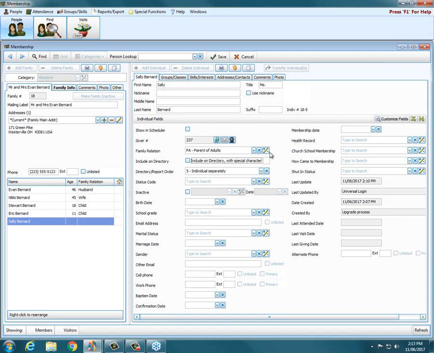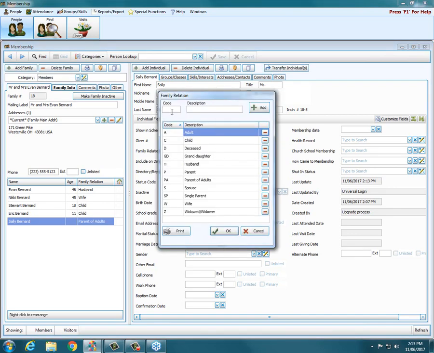So I'll go ahead and assign that to her. The other button that you'll see over here, by the way, is this little pencil button with the little plus and minus symbols next to it. That allows you to create new codes if you want to create new codes for that field. Okay, so you can create a new code with a new description, use the Add button to create that new code in your system. You can also delete existing codes by clicking on the minus button over here to the right. It will simply remove that code from everybody's record in the system that already has it, and then delete that code from the system.